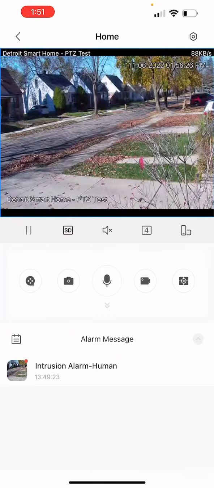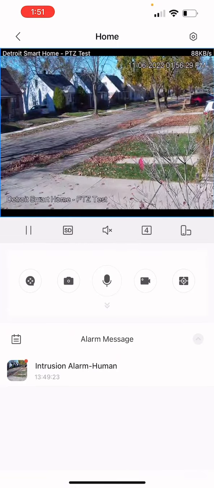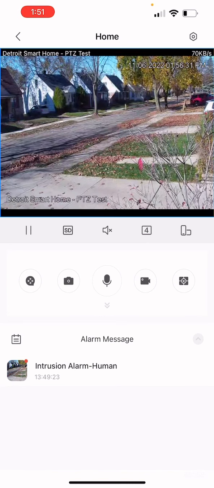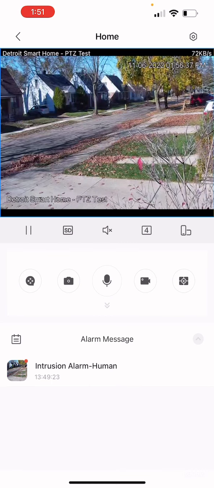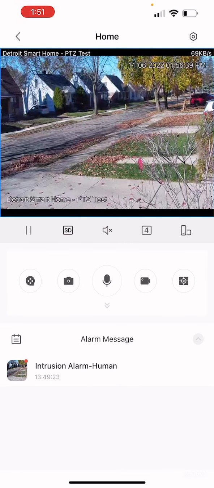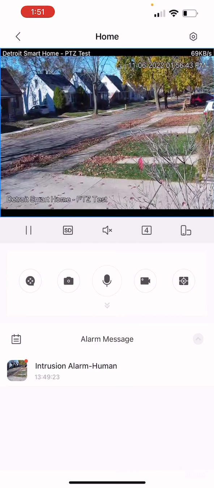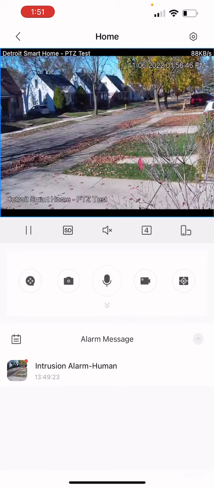So in this video, we're going to go over some of the different applications of your cameras and the different modes and settings that are available in the app. Here we can see our screen up front with the picture view. We can see on the top right corner the transmission of the kilobytes per second here. We're in actual standard definition.